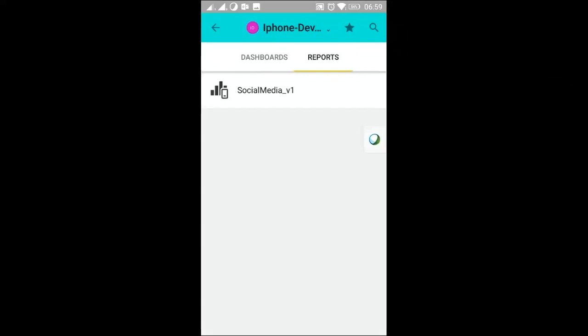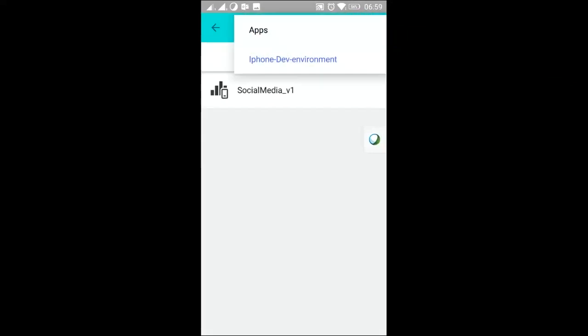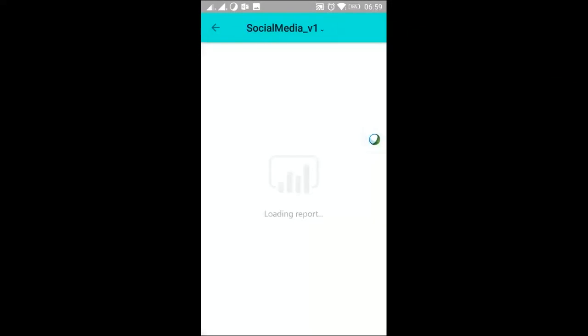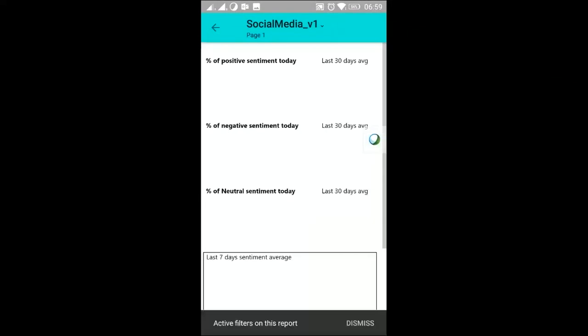Okay, and under that, if you want to go to the previous window, you have the apps option, and you can go to the previous window. Those are the only options associated with your report or dashboard.